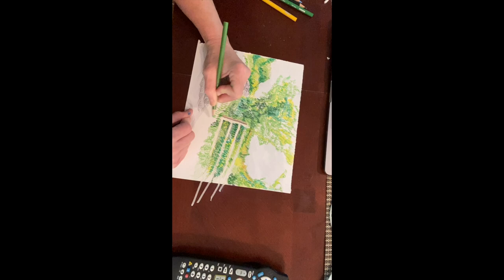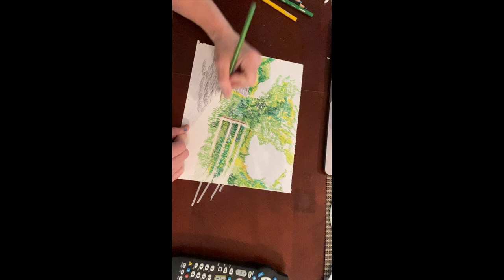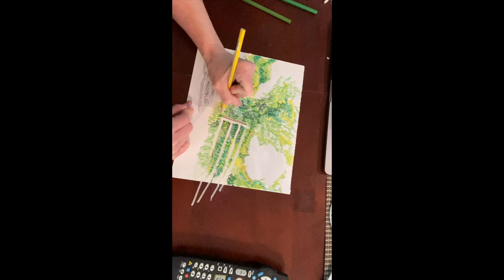It's just we're giving a vertical approach to this because I really want this to start to look like growth. And if I make everything circles, I could, but I don't think I would get the same effect. Then I'm going to go back in here and make short lines with my yellow and start to build up the grasses, and then go back in with my dark green pencil.